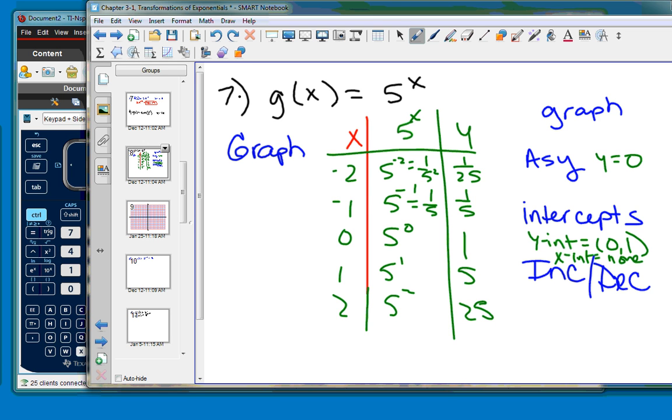So if I graph this thing, I have something looking like this, don't I? You don't have to draw the graph. I want you to draw accurately, yes. Is it increasing or decreasing? It's increasing. As x gets large, the function is increasing, not decreasing. So did I do all the steps that it asked me to do? Yep. Did I graph it? Did I find the asymptote, intercepts, and tell myself it was increasing or decreasing? Do we understand that?